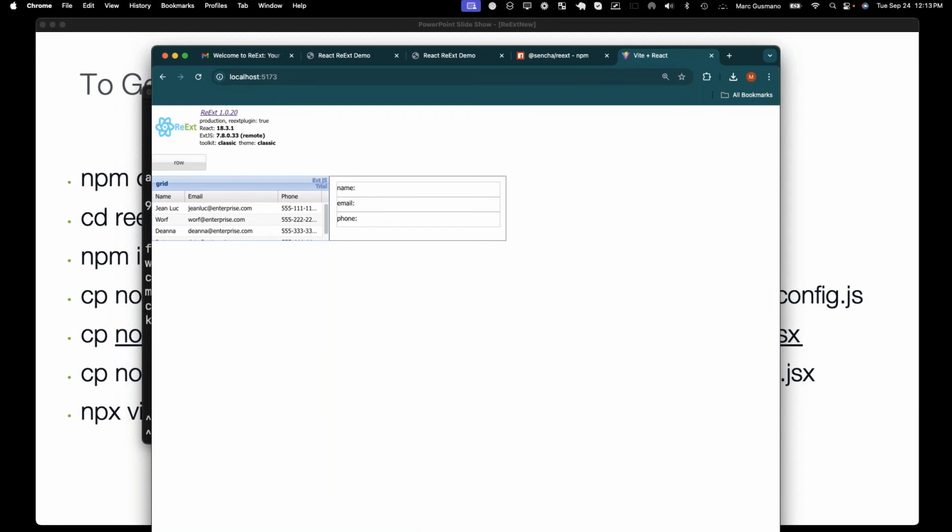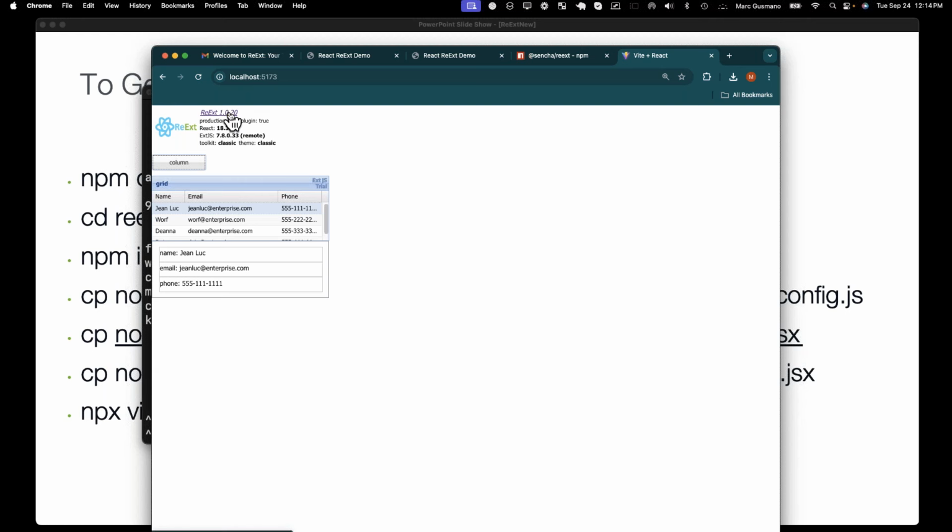So you can see it's very quick to get started with ReExt, and Vite is a big reason for that. This is a very simple sample page. It's got an Ext JS grid with a couple rows in it. I can click on those rows, and these are display fields that allow me to display it. I have a ReExt button that allows me to orient this with rows and columns. And you'll also notice I've got a little logo up here that tells me the version of ReExt I'm running. This is the latest version.